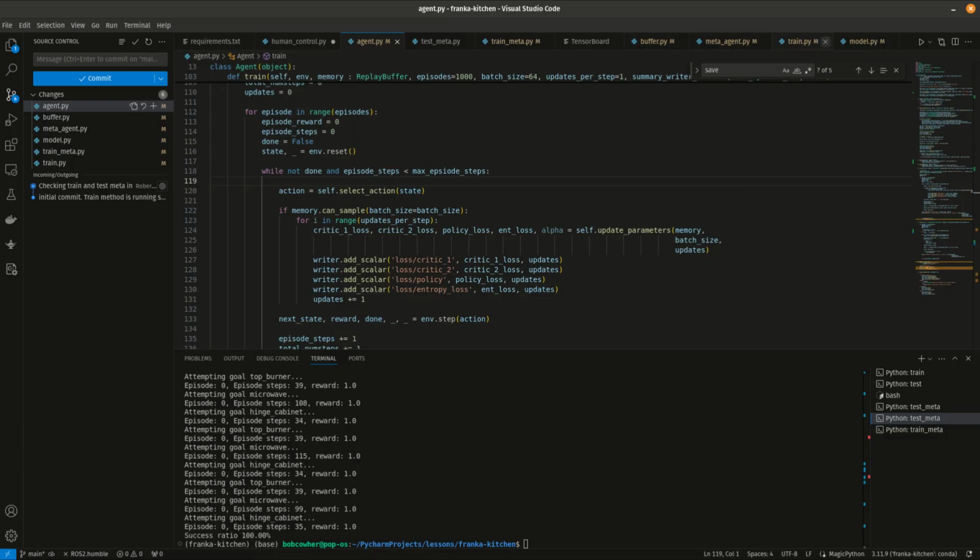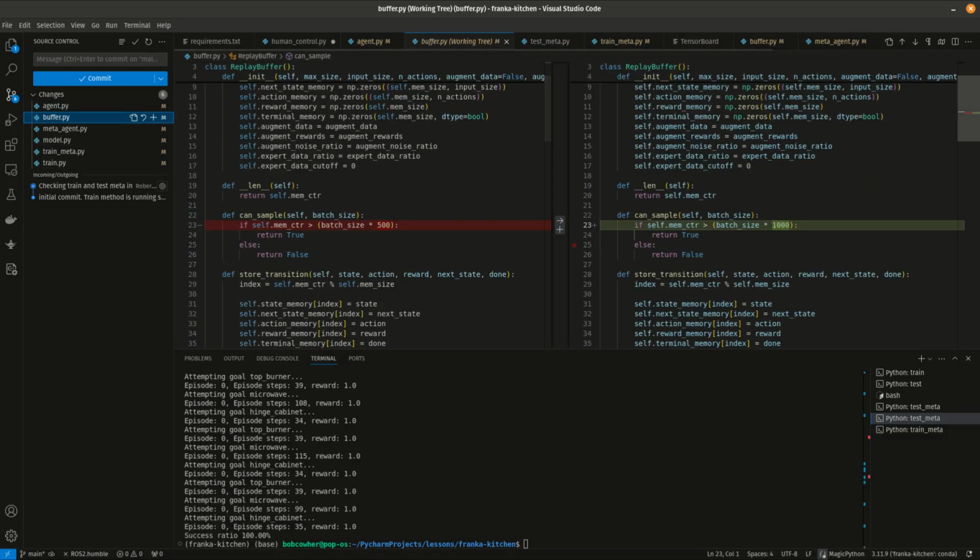and there were a couple of things that we needed to edit. So one is under buffer.py, and I should probably have variabilized this, but I didn't. I needed to change this from batch size times 500 to batch size times 1,000. The minimum batch size has a different goal here than it did when we were training the individual agents. When training the individual agents, we wanted to figure out a batch size that was inside of our human provided data. Here, we want the current agents to generate a large buffer before they start training together.